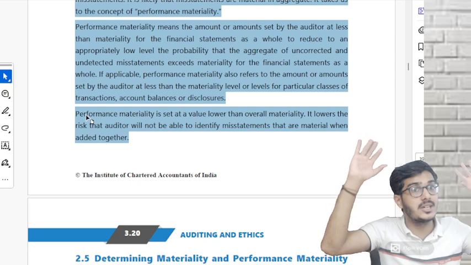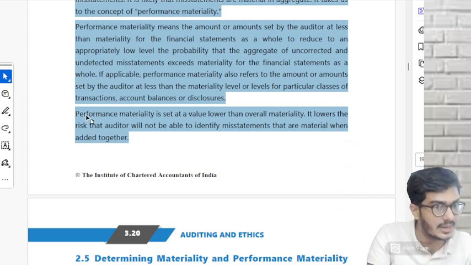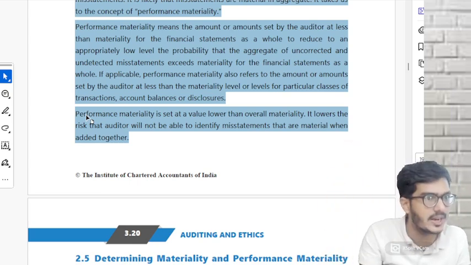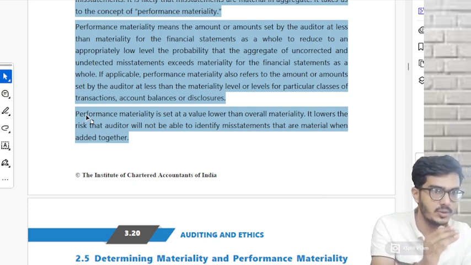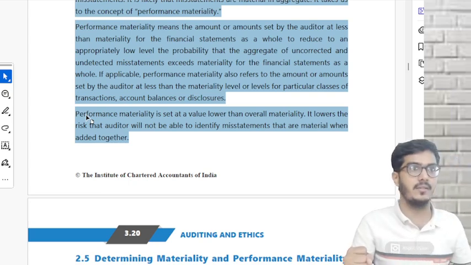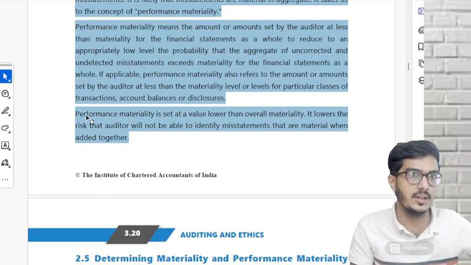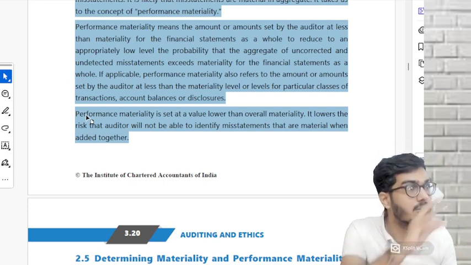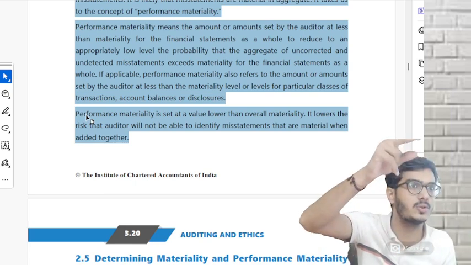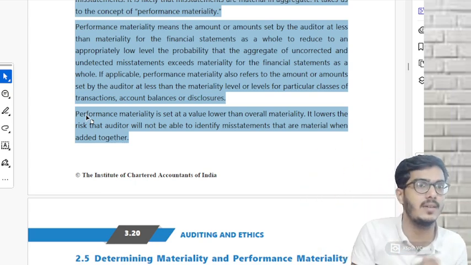That is for the financial statement as a whole, but you are also setting up one more materiality which is below the financial statement as a whole, which is of 50,000. Why? The moment it crosses 50,000, those small misstatements, you will be active. It has crossed that 50,000. It might now cross 1 lakh. So you set up that level so that the 50,000 misstatement which has crossed will not cross the 1 lakh amount.